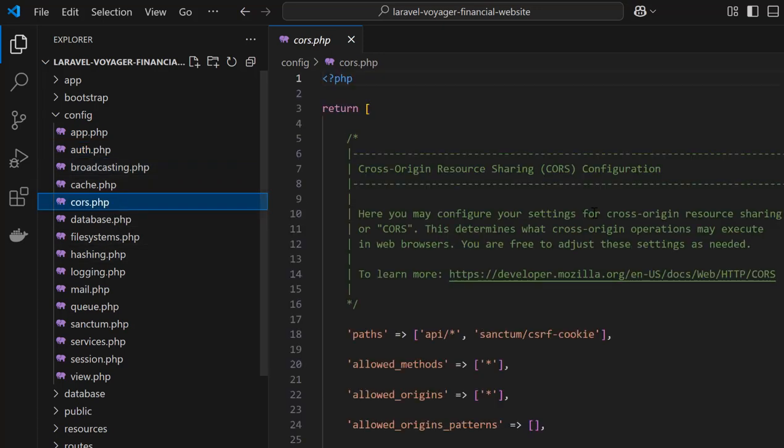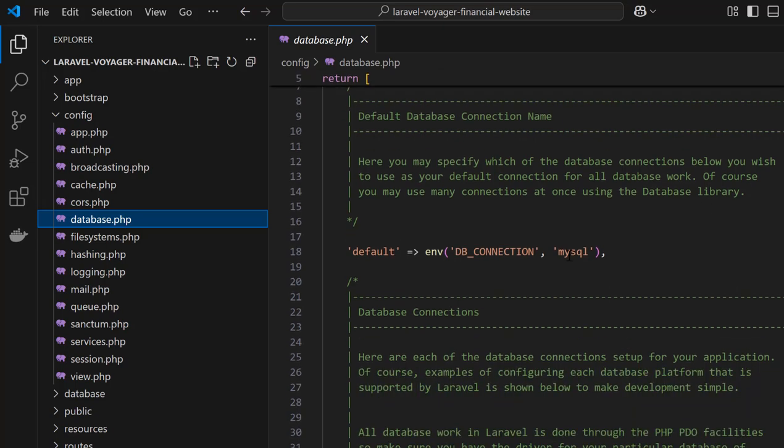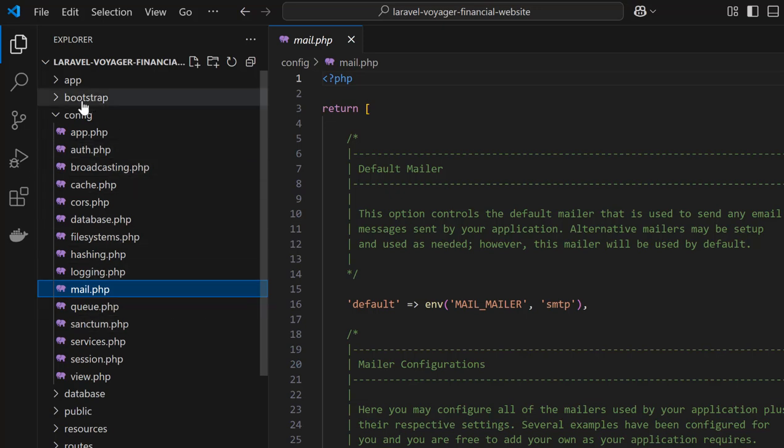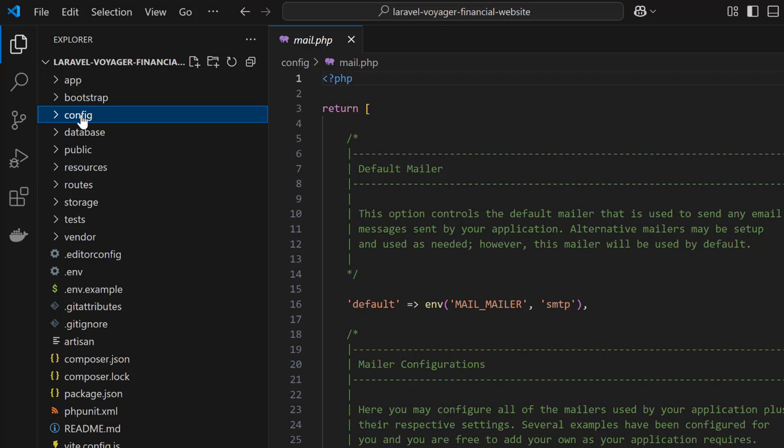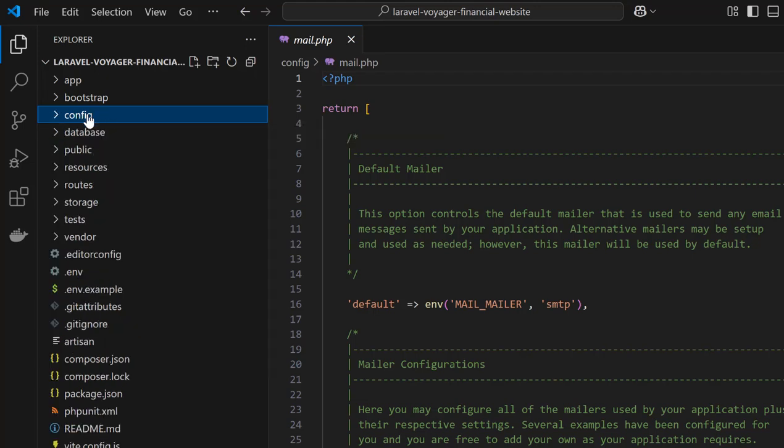Then you can see the CORS, cross-origin resource sharing configurations, then the database configuration, and by default it works with MySQL. Then in terms of mailing and so on, it has a number of configurations for the application. So you can always change settings like the time zone or the database configuration by accessing this config folder.